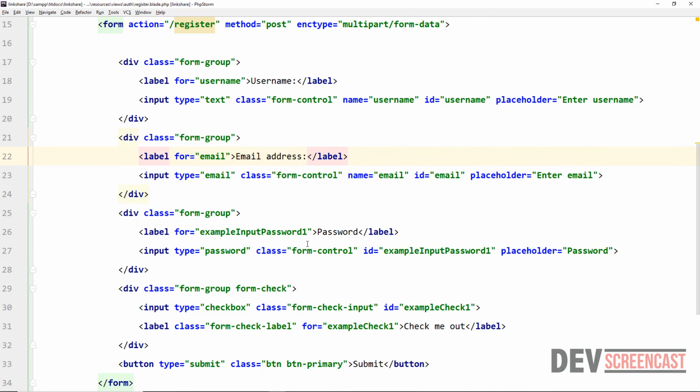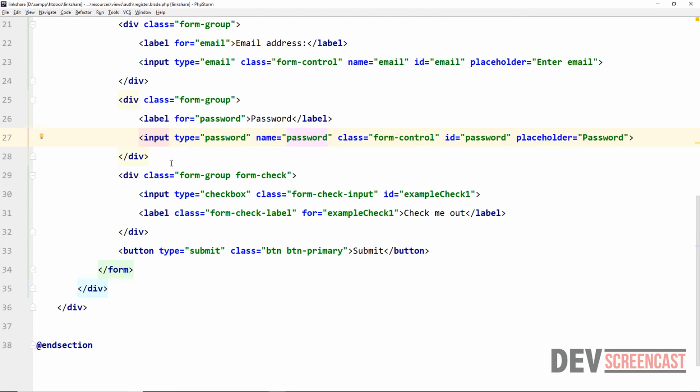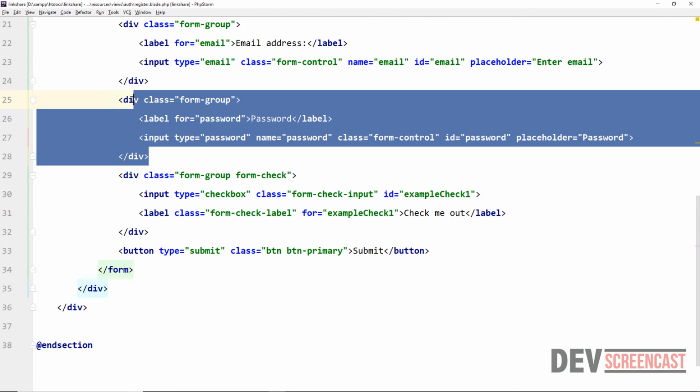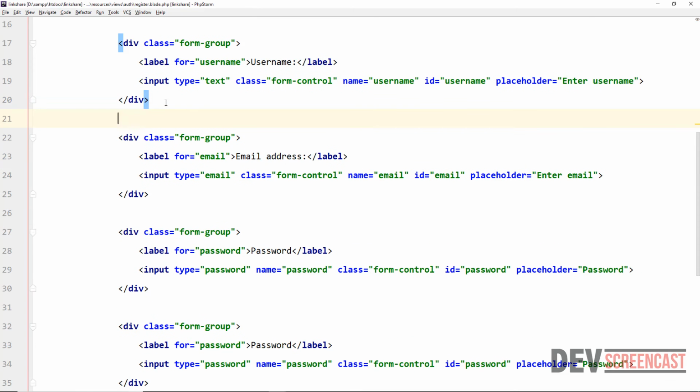The next one is the password. So this should be password. Then this should be password. Then the name control should be password. So immediately after password, we want to have a field for avatar. So the next one is going to be for avatar.